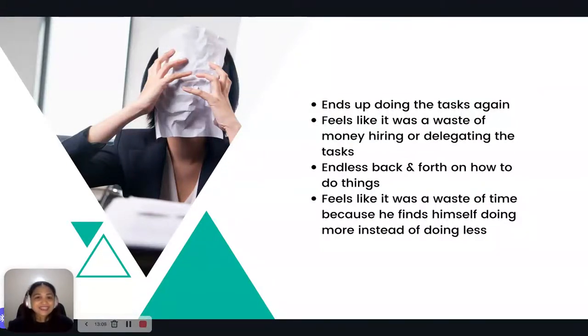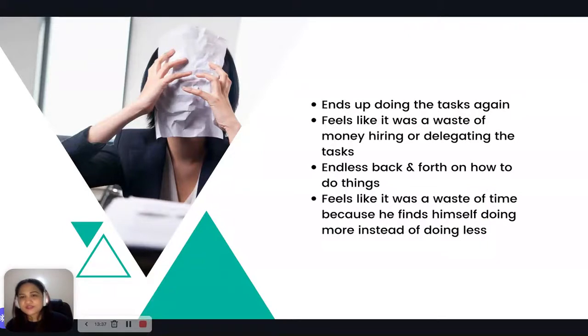Because even if you delegated the task, you still end up doing the task yourself, right? Have you ever been in that position? Because I know I have. There's so many instances where I thought, why am I still delegating when I am still the one completing the task, right?